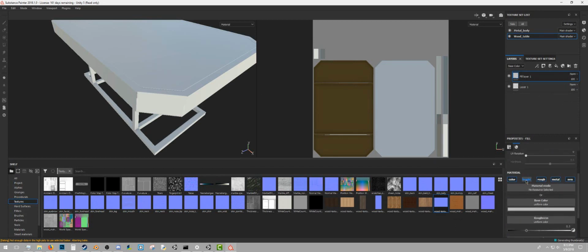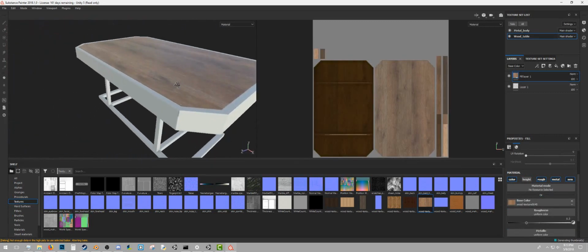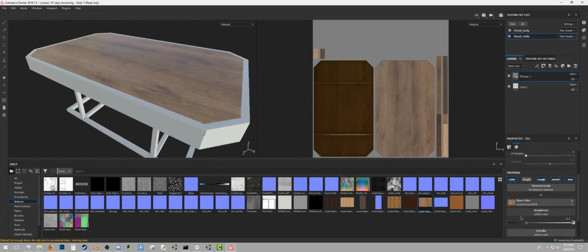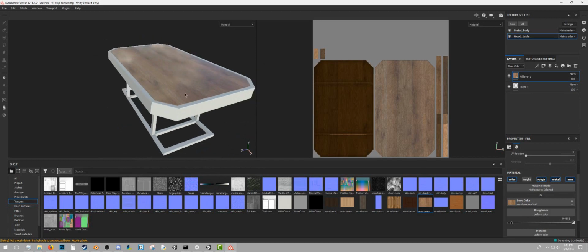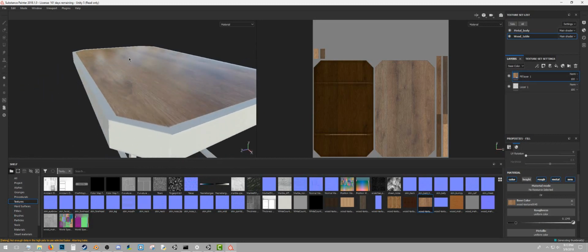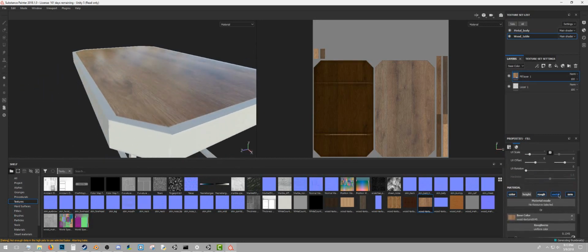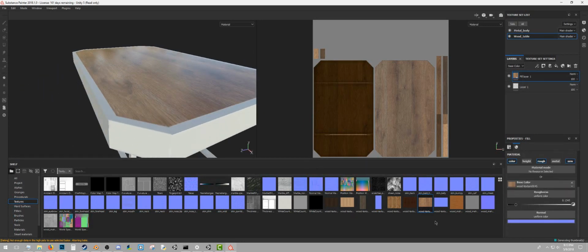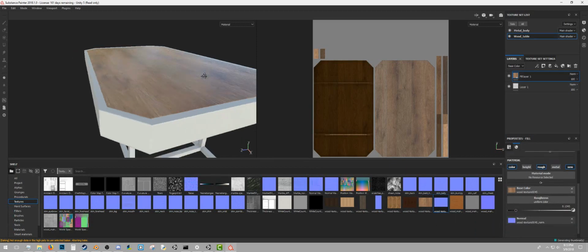I'm not going to be using height right now since I don't have a height map. I will drag in my base color. As we can see, the texture applies fine. Roughness, I'll keep that out here so I can adjust that manually to get a nice shine on it, but not too glossy, right? So we want just some blurry reflections on there. That looks nice. I'm not going to bother adding any metal since this isn't metallic at all. I'll just drag the normal on there.